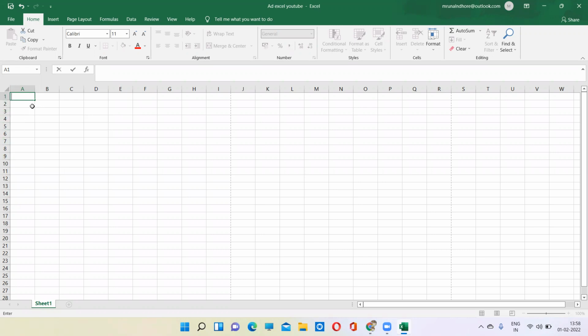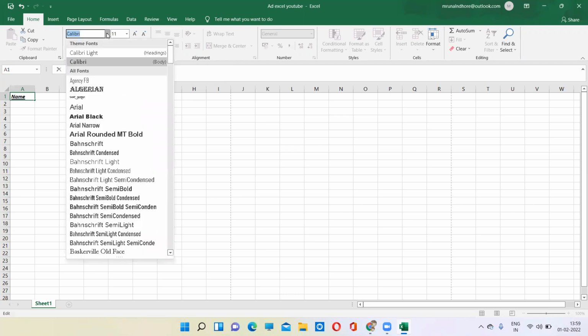Now, if you want to make a bill, or if you want to add something, if I write a name. Okay. Now I want to bold this word. So what I'll do, there's an option here: bold, italic, then the underline, and if you click here, then you can do the double underline as well.